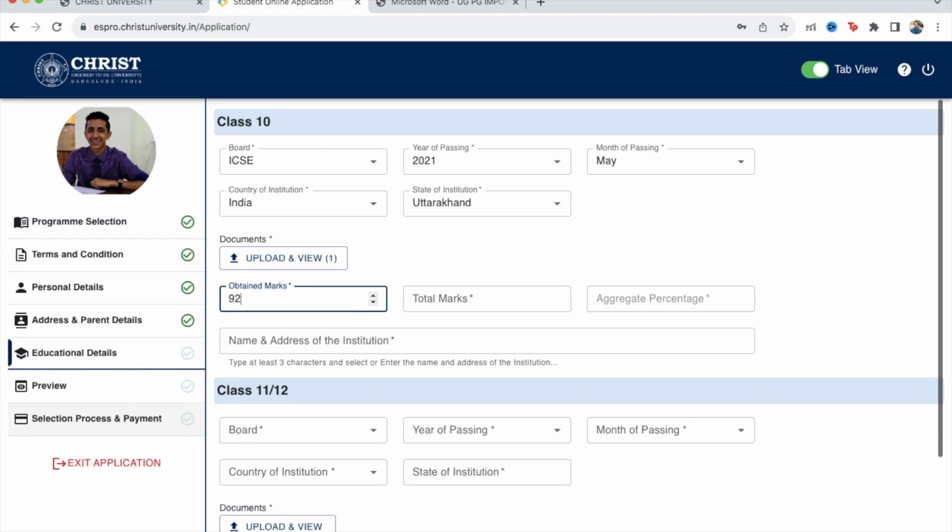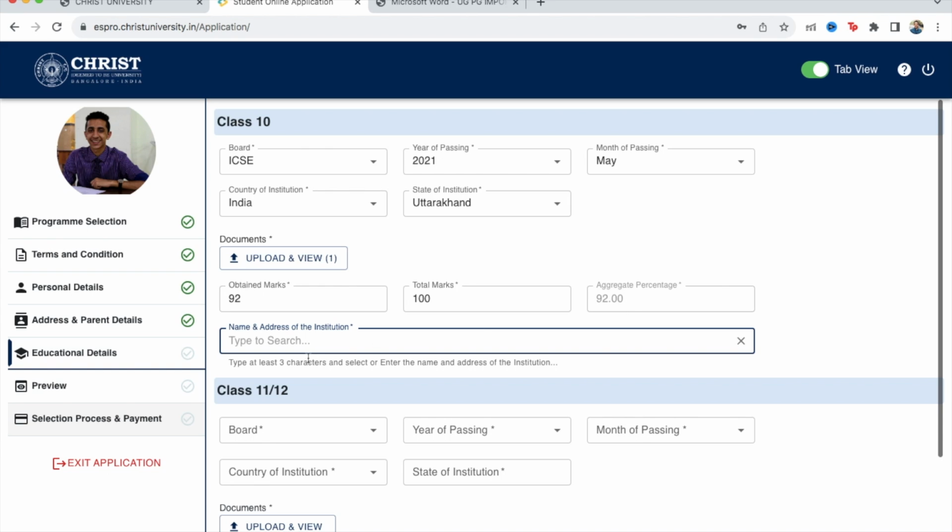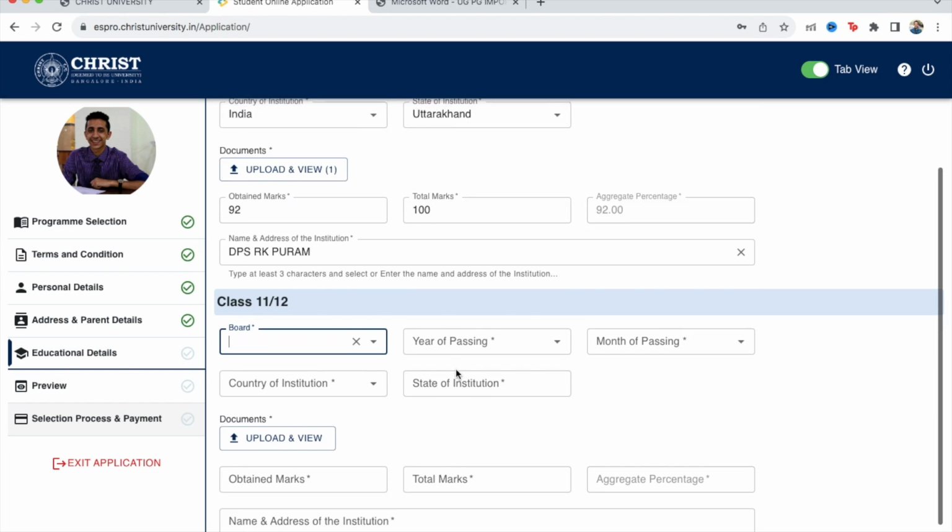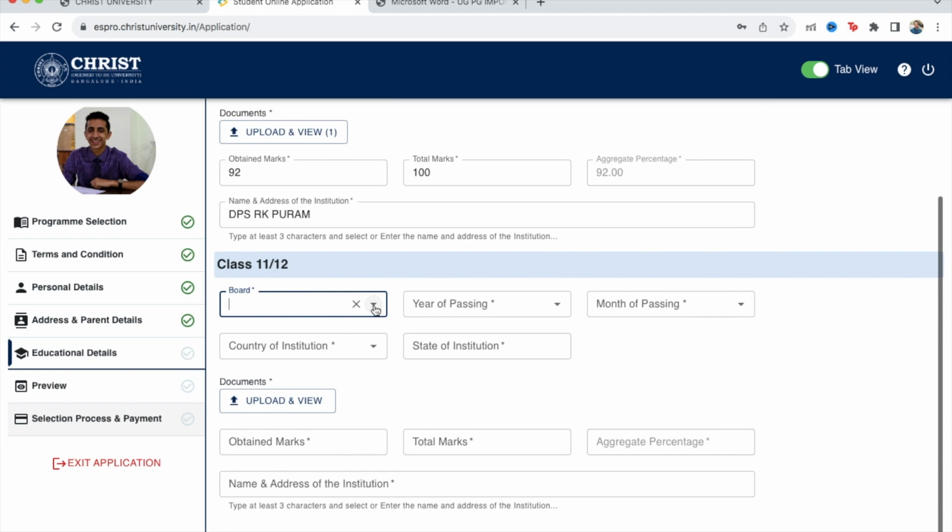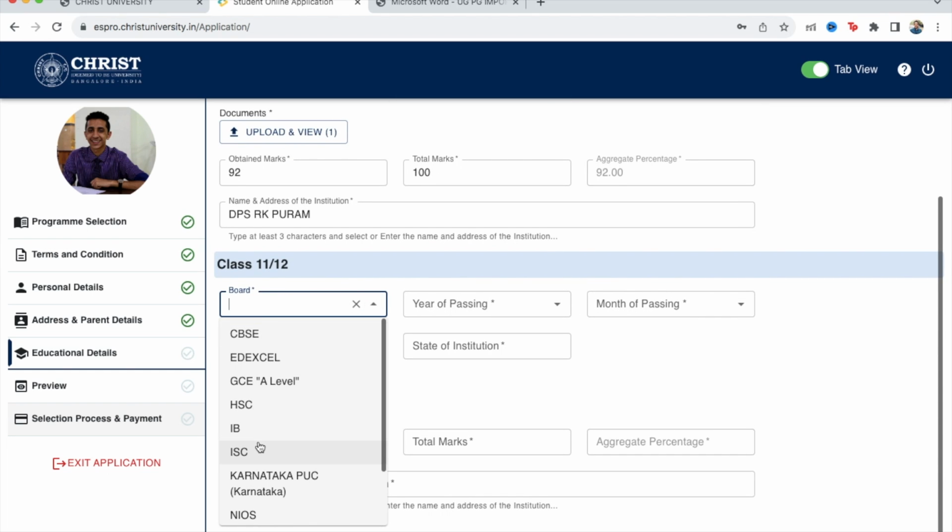Like for me it was 92%, total marks were 100, so aggregate becomes 92. Institution, just write your school's name, say DPS RK Puram. Again, for class 11th and 12th, board for me was ISC. If you are from any other board, whether it's Karnataka PUC board, NIOS, CBSE, please put that.